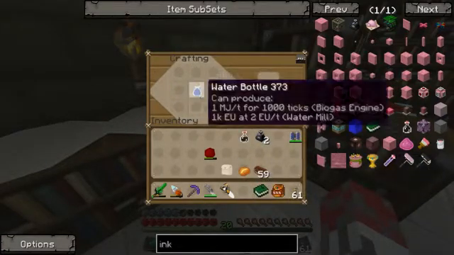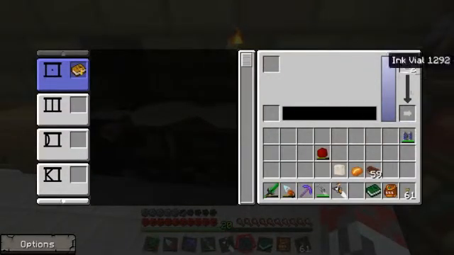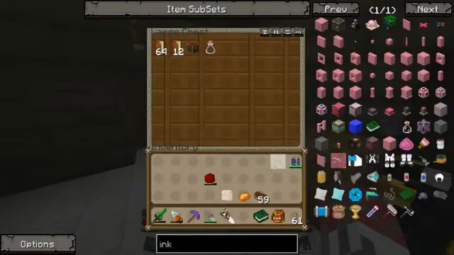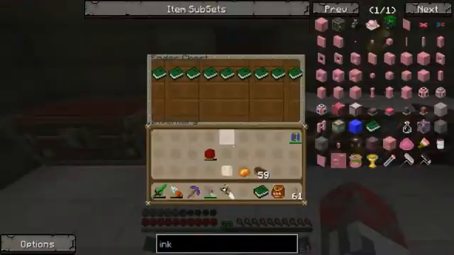Squids do have a use now, so that's handy, and these do stack as well. So just put them in there, and it'll basically deposit this and fill up the entire little rectangle here. You also get your glass bottles back, which is kind of cool, and you get an ink sac. Oh, full up.